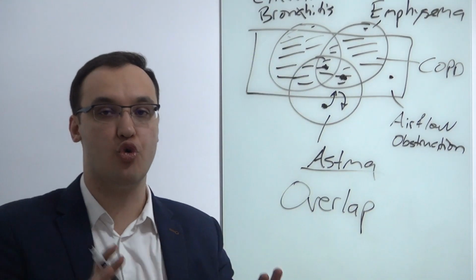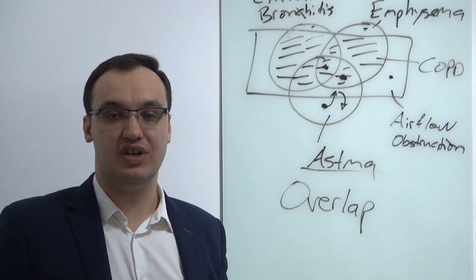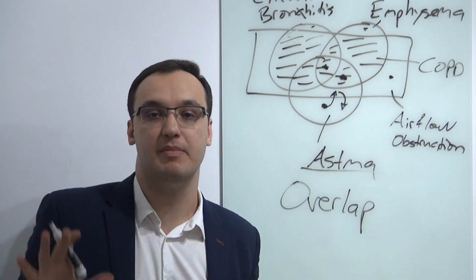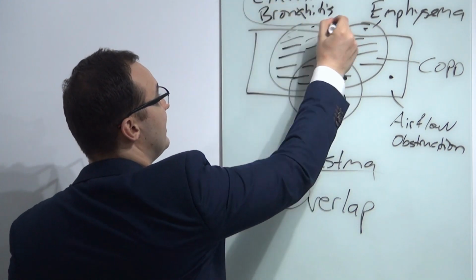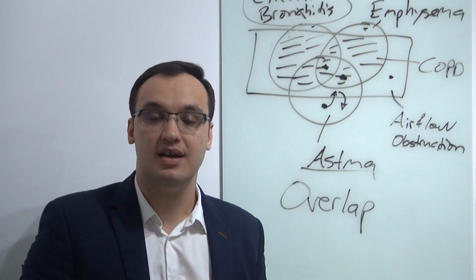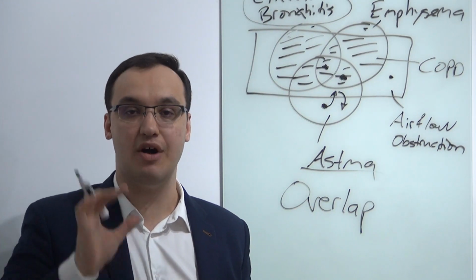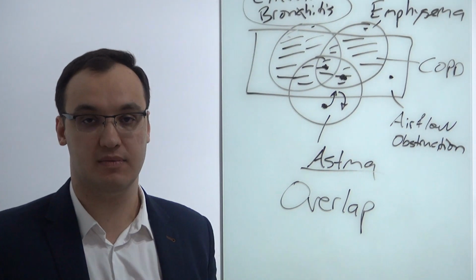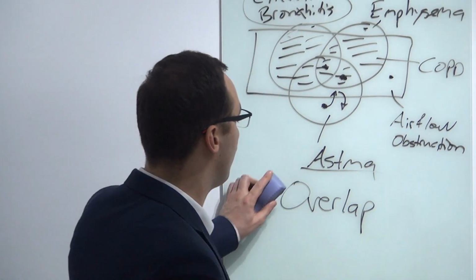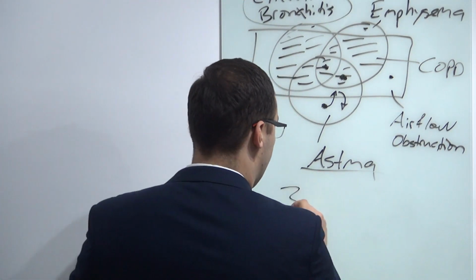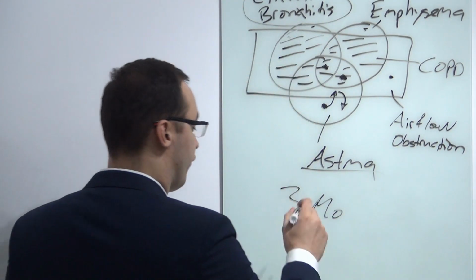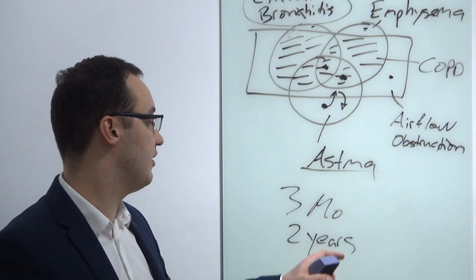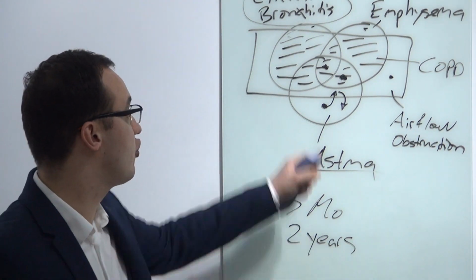All these diseases are due to chronic inflammation. So the key word in COPD, emphysema, asthma is some type of inflammation. The definition of chronic bronchitis is that you have productive cough. You're coughing for more than 3 months every year for more than 2 years. Once again, chronic bronchitis is more than 3 months every year for more than 2 years. Then you have chronic bronchitis.